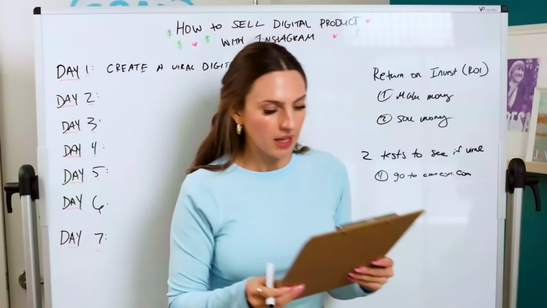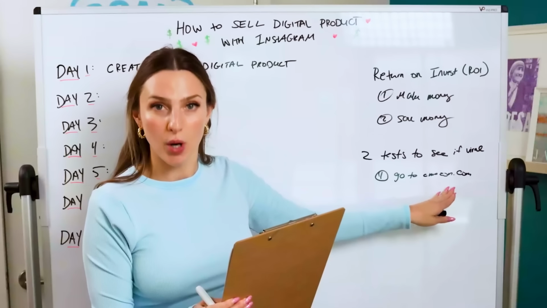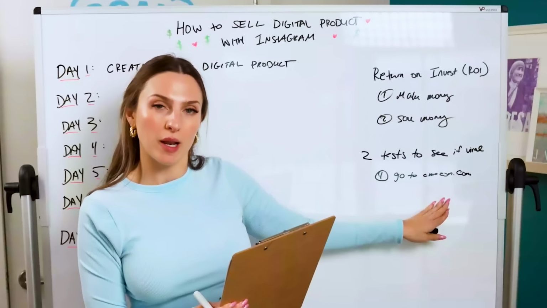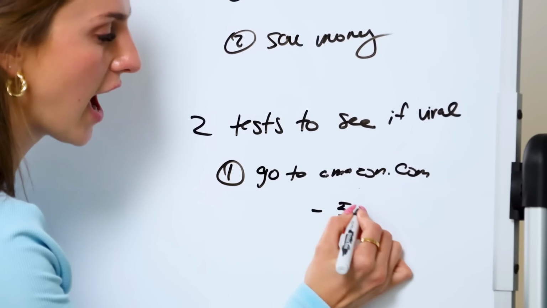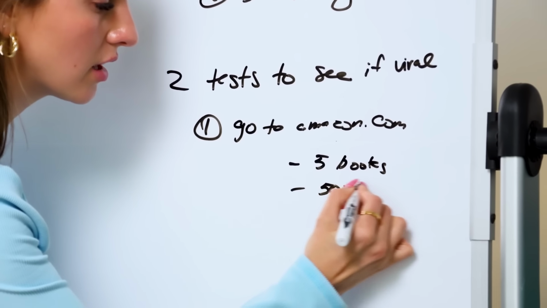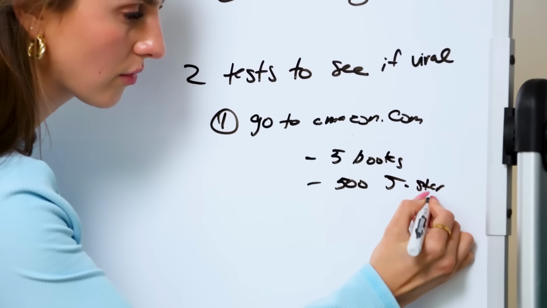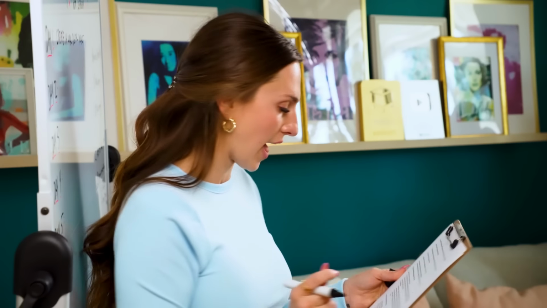And then what I wrote here is how many books. You want to basically see how many books there are around your proposed topic. So elevating your wardrobe on a budget, right? That's your topic. There should be at least 5 books, or a total of 500 5-star reviews. Basically, that's a way of indicating that there's a demand, right? If there's not 5 books and there's not 500 5-star reviews, that tells you that there's not enough people who are actively trying to solve that problem. That would be a red flag.